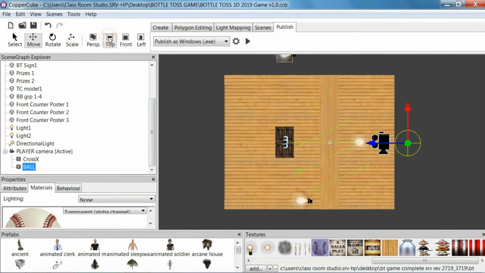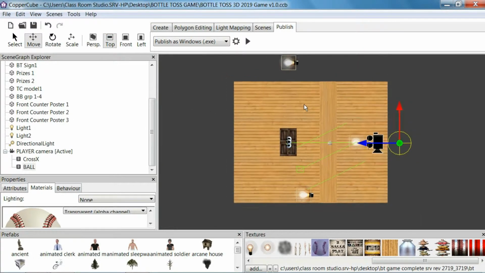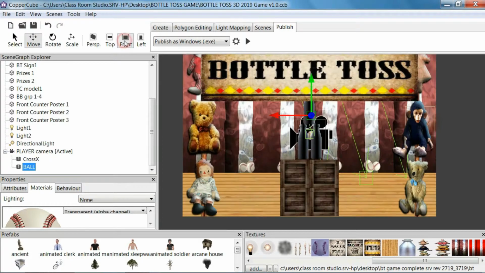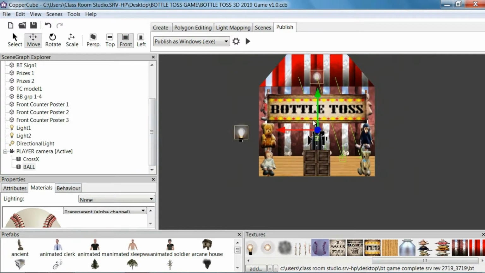We're going to go to the top. And this is the ball. It's going to be positioned outside of the room, right behind the camera. And that's the top view. Go for the front view.